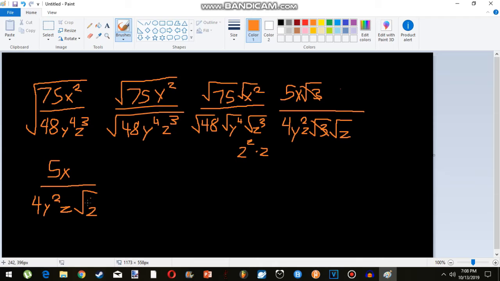So as we all know, we have to get rid of all radicands at the denominator. It's just fancy word for bottom. So you can use that the next time you're in bed. That's some lingo there. So let's rationalize. 5x square root of z over 4y cubed z cubed. There we have it. That's the final answer.